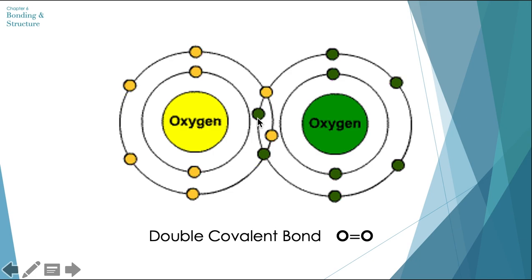Complete octet. In the same way, this oxygen atom has 6 electrons, counting those which it is sharing as well. And then we count those of the other oxygen atom which it is sharing, and we get 8 electrons, a stable octet. Just by sharing 4 electrons together, both the oxygen atoms are stable now. They form a double covalent bond. So this is what covalent bonding is. Here we have some other common examples of covalent molecules.